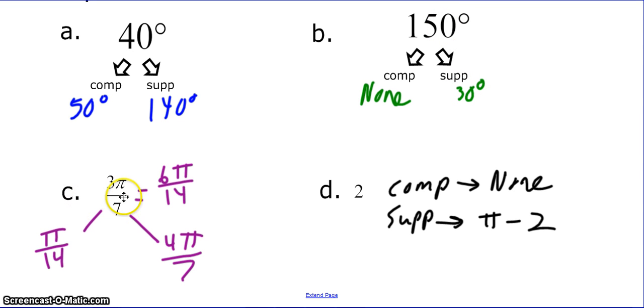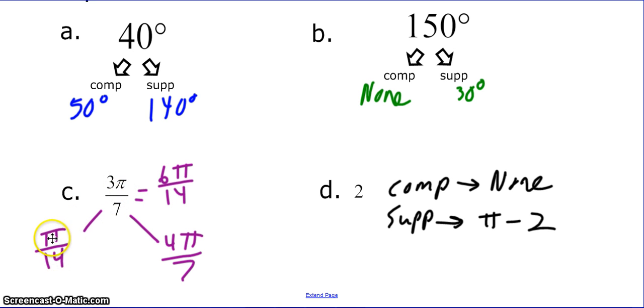Down here for C, so the complement, I want to think about, okay, well, I know 7 pi sevenths is pi. So I know 3.5 pi sevenths is pi halves, but I don't like to have a decimal in the numerator, so instead of writing 3.5 pi sevenths, I'm going to convert this into pi 14ths. So I know 3 pi sevenths is 6 pi 14ths. So I know 7 pi 14ths is the same as 3.5 pi sevenths. So 6 pi 14ths plus pi 14ths is going to be 7 pi 14ths. So pi 14ths is going to be the complement.